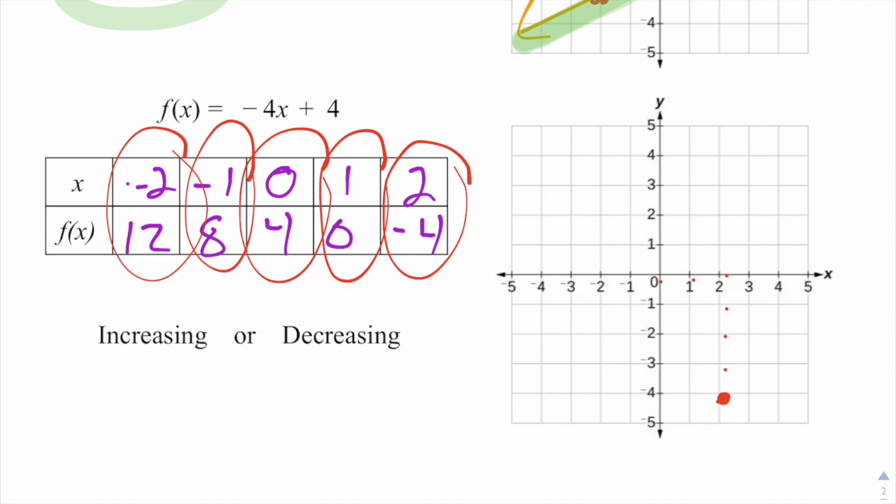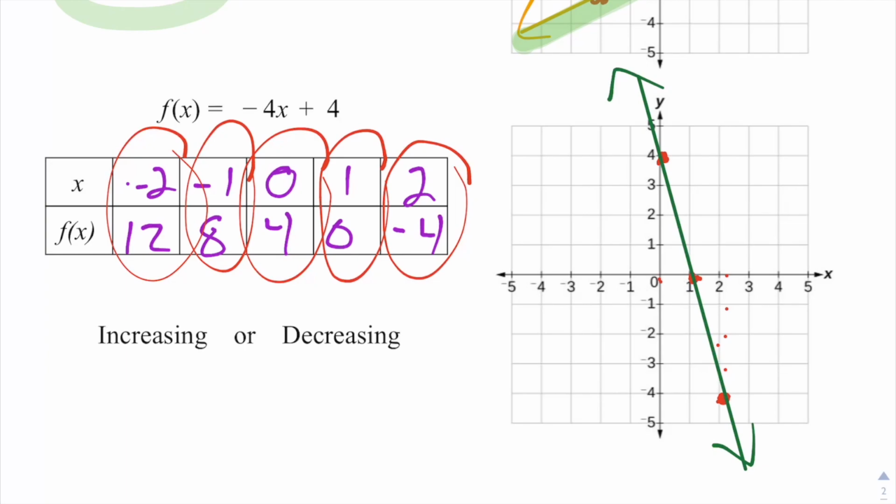Then I'm going to go over 1 and then down 0. So my second point is right here. And then I'm going to be at 0 and then up 4. And then I would be at -1, and then 8 would be way up here somewhere off the grid. And then 12 again would be way up here. But 3 points is more than enough to graph a line. So I'm going to come over here and just draw my line. I just drew my line, and remember, it's a sketch. It doesn't have to be perfect.